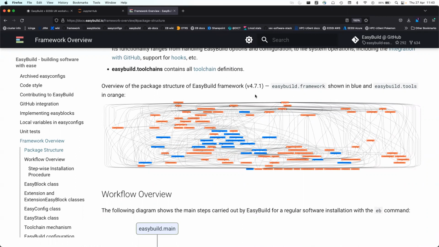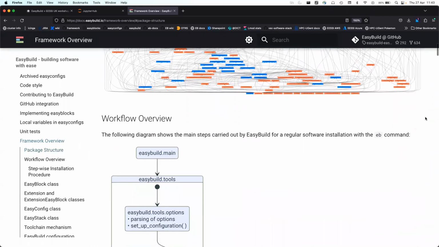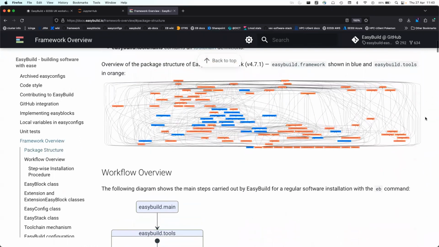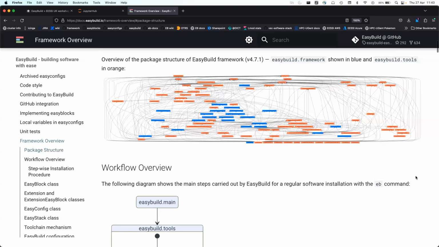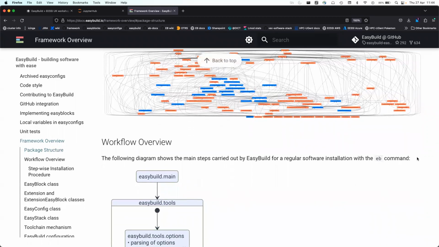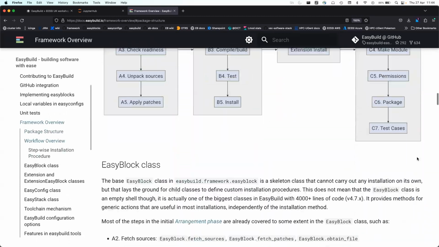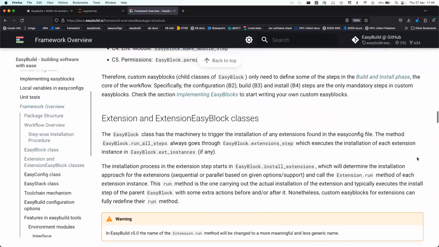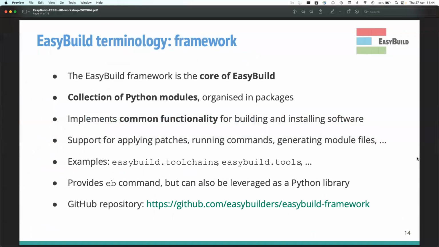So this is pretty big. This is the result of 15 years of work, essentially. So there's lots of code in here. This is quite complex. But in the documentation, it gives you a breakdown of how this thing is organized, what talks to what, and what the main workflow is when you install a scientific software package with EasyBuild. I won't go through this here. That's a bit too much detail. But if you want to learn more about how things are organized and structured, you can also find this in the EasyBuild documentation. Most of it is a bit too detailed.